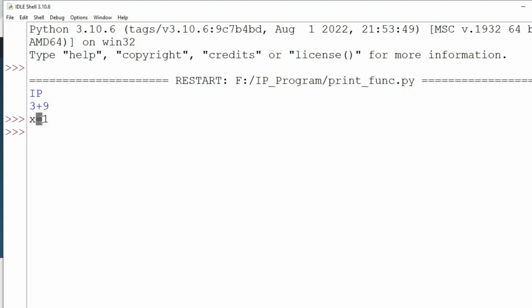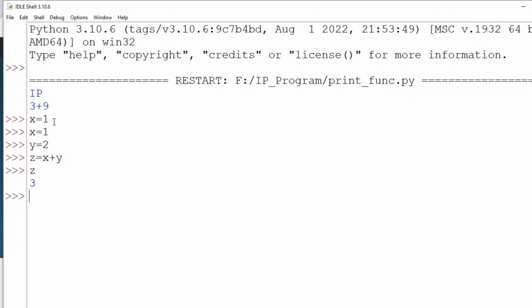I told you that equal to is an assignment operator because whatever value is written on the right hand side is being assigned to the variable on the left hand side. So that's why one is assigned to the variable x. If I write z equals x plus y and then I write z, it will give me 3. So I hope that you know how to take the variables and how to name them.